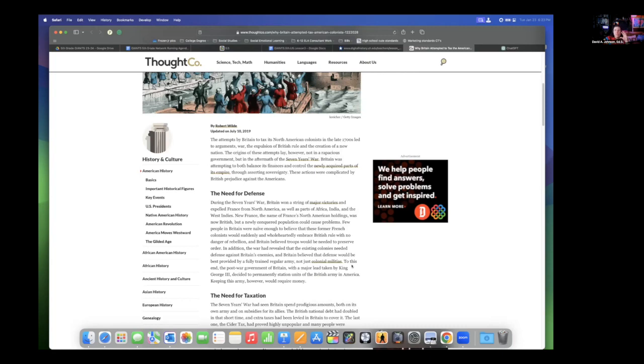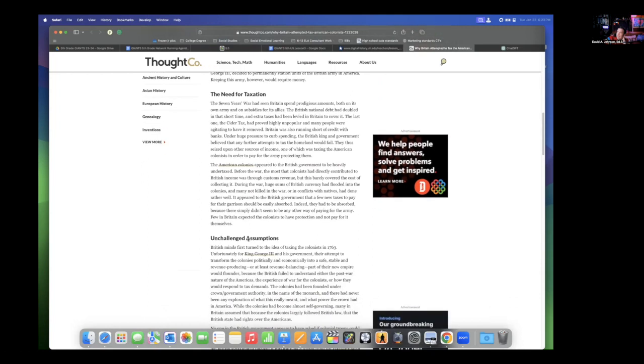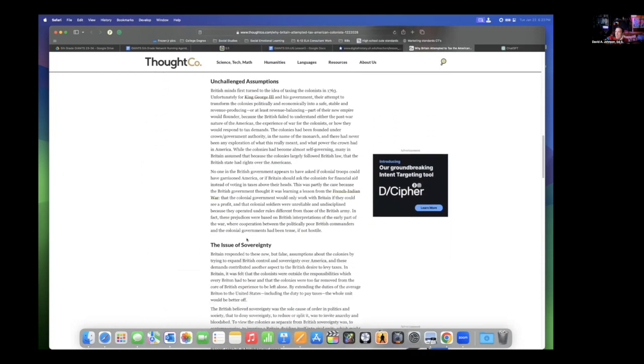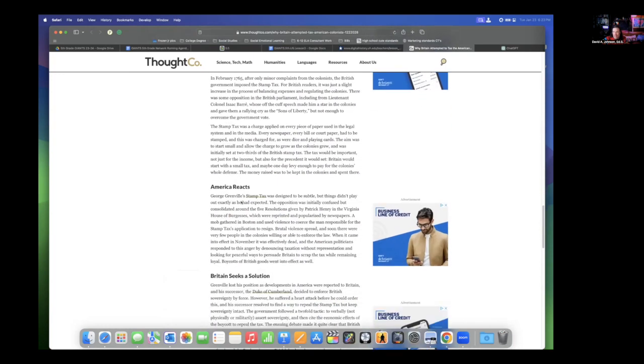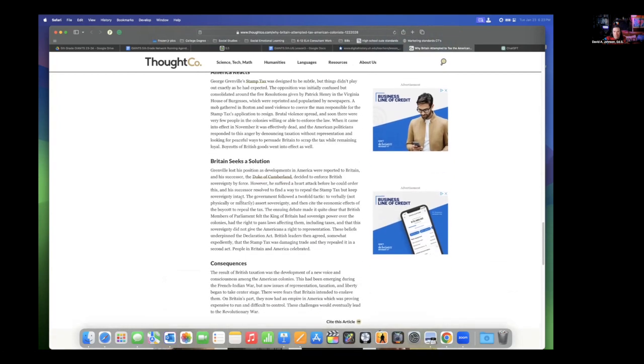So the temptation here is to go all in with all the different acts, and you absolutely can. Like I said, lesson 1 of Unit 6 is your friend. We're going to talk a little bit more about it next time. But if you wanted to just introduce the idea here, this article has some very concise paragraphs on each of the major issues that Britain faced after the war. In particular, why they ended up going the route that we're going to study in the next unit. Why did they pass the Sugar Act? Why did they pass the stamp tax? What was America's response to these things?